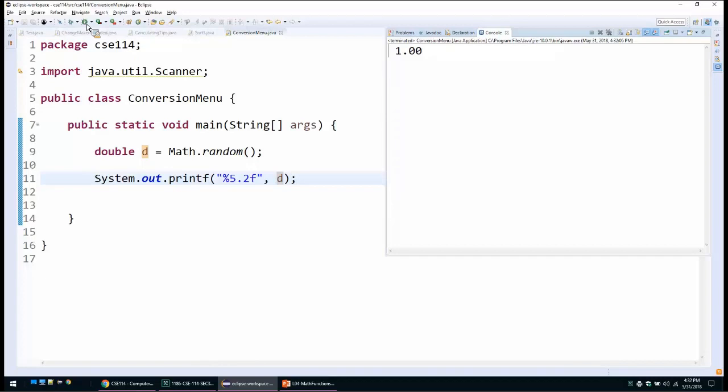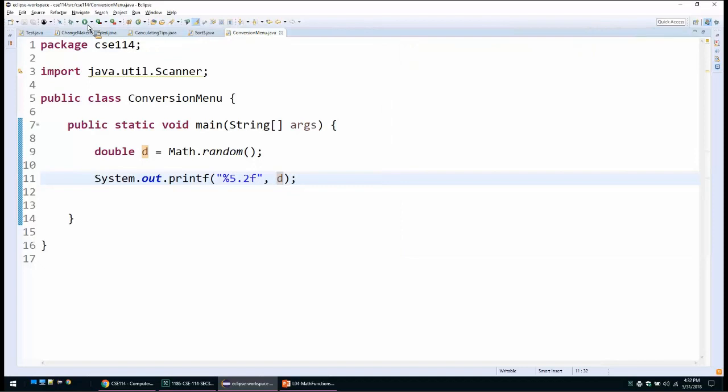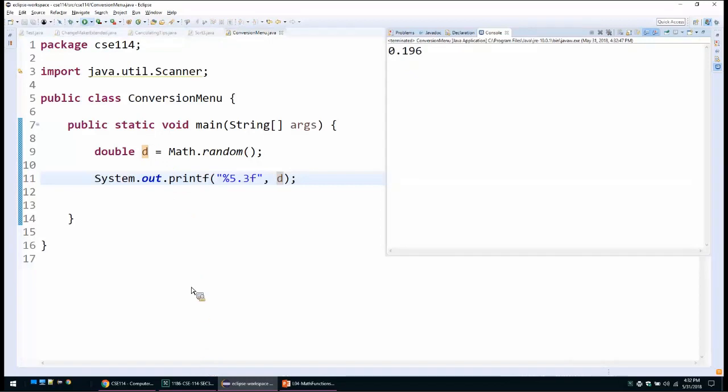That will print the number 1.00. In this case, it rounded that number to 1.0 because it was probably very, very close to 1, because you get values between 0 and 1, not including 1, but it was very, very close to 1. So in fact it rounded it to 1 in order to show it to us with 2 digits after the decimal point. That's okay for today. So let's assume that we want 3 digits after the decimal point. That can be easily fixed by specifying the number of digits.